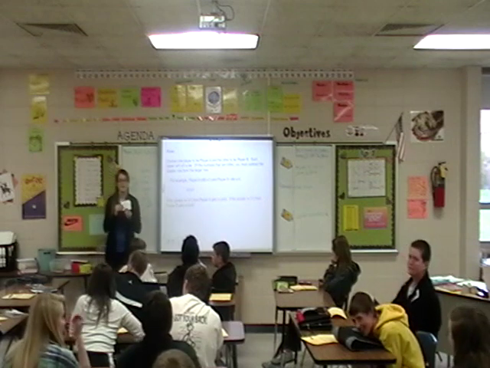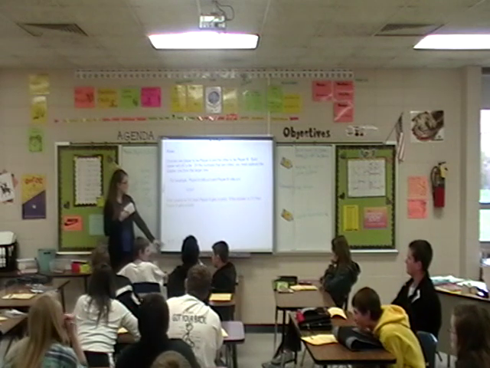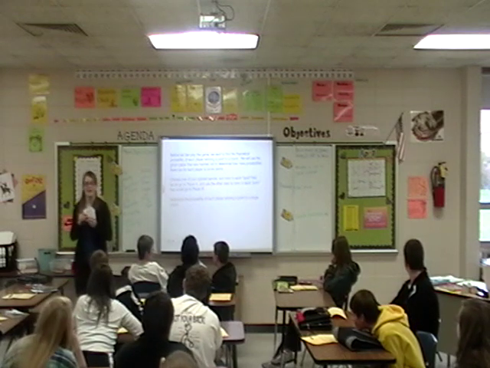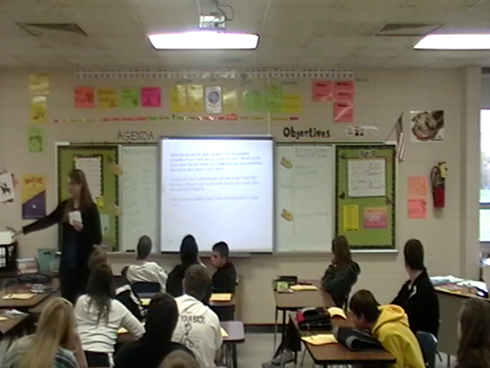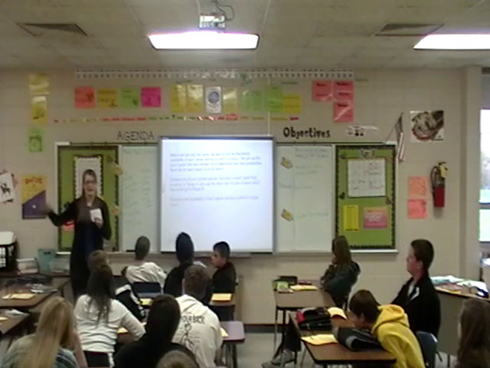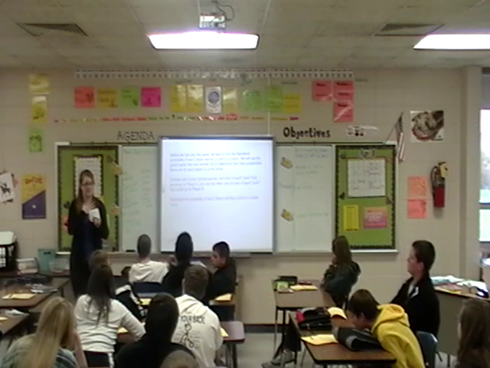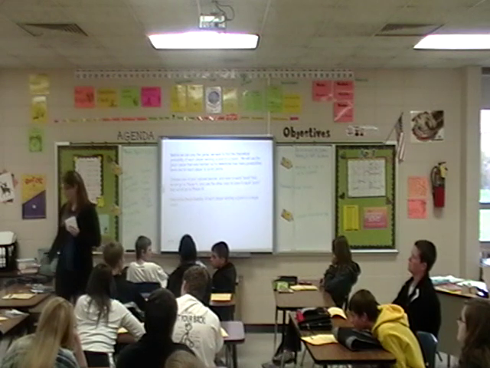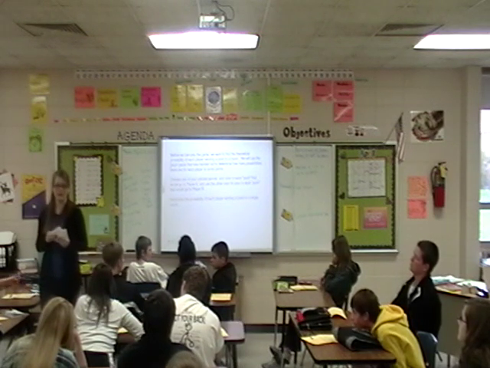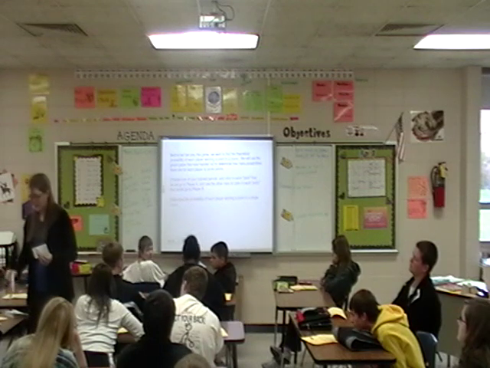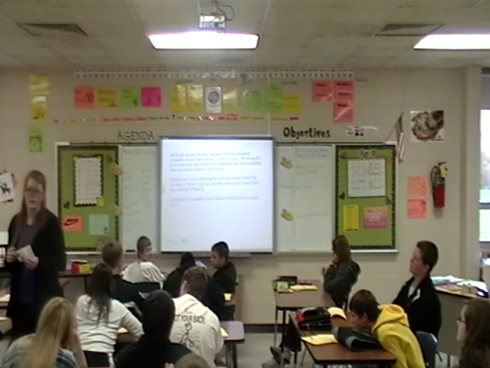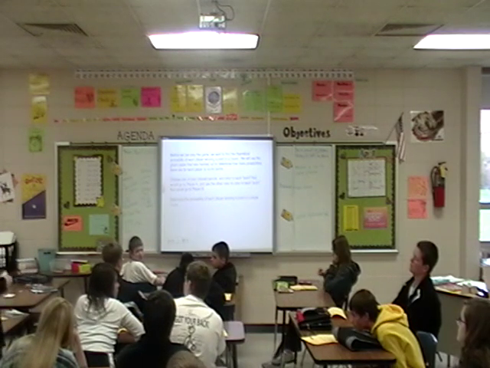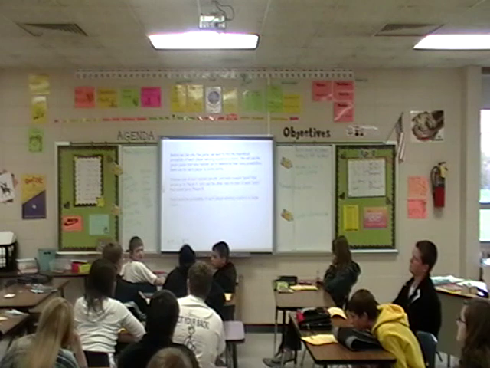Hang on. Listen up though, guys. We're going to go through this step by step real quick. First off, we need to figure out the probability that Andy will get points and the probability that I will get points. The way we're going to do this is I have this grid. So each of you at your table will get a grid. First of all, you need to go through the grid together and figure out for each one, what is the difference. So for example, if you look at this grid, and hang on, I'll put it up in the front because I've got one in the front too.